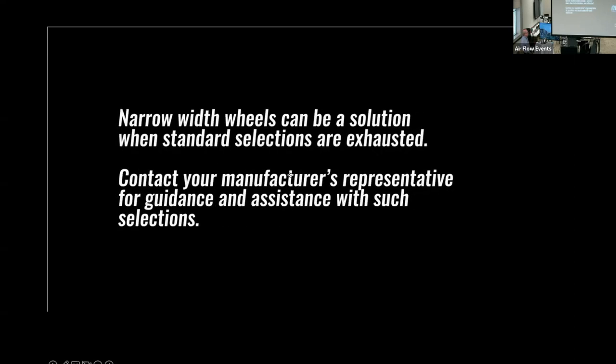Narrow width wheels can be a solution when standard selections are exhausted. Contact your manufacturer's representative for guidance and assistance with such selections.